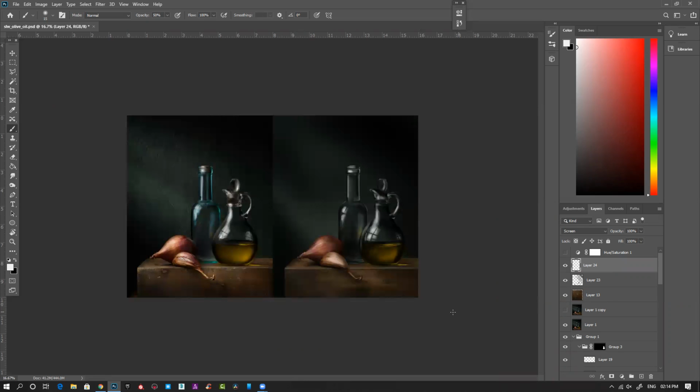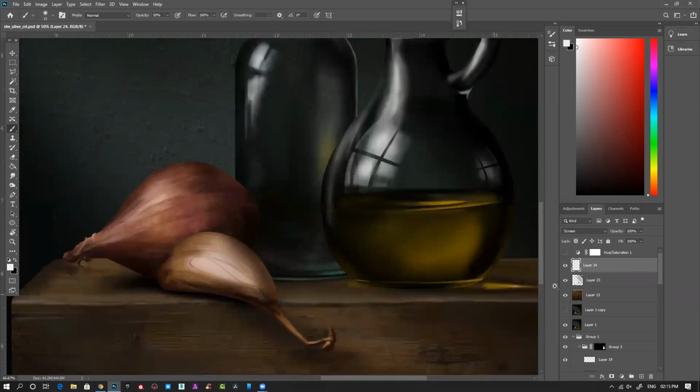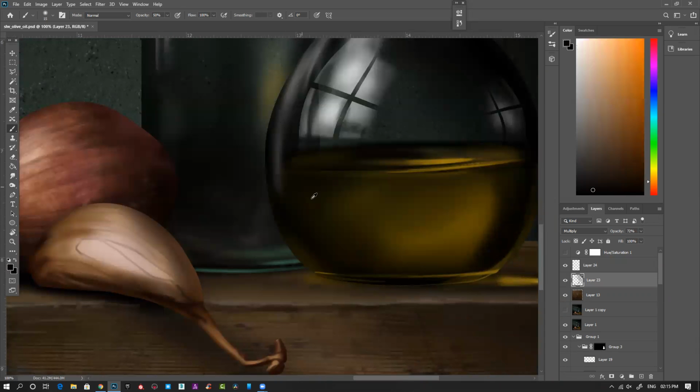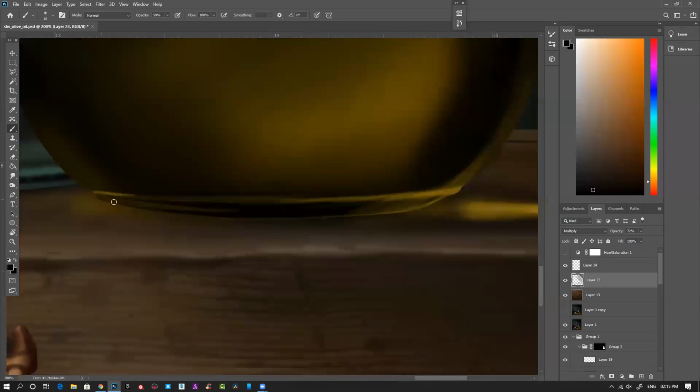You can do all those things, preview it, plus this base, light to darker. Wherever two surfaces contact, that contact shadow is very important. Otherwise, it will look like it's floating.